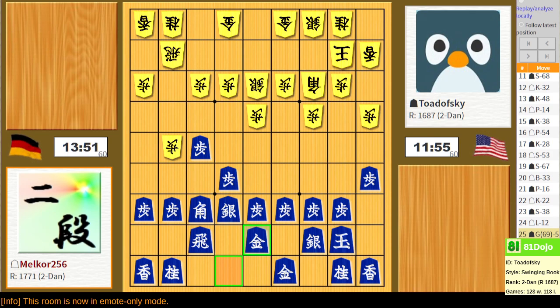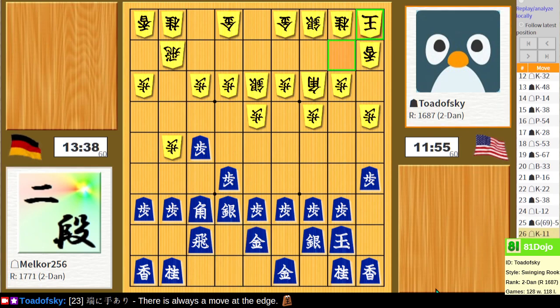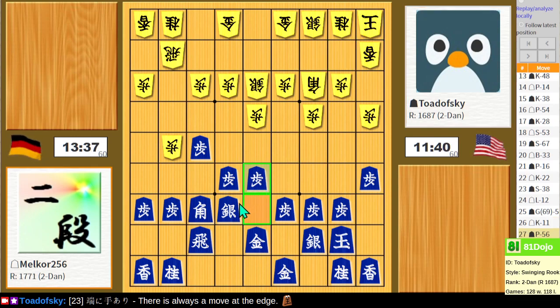All right, what's my chat window look like? All right, so we're gonna put up a proverb just for visual interest. There's always a move at the edge. Okay, so this does block my silver. And I'm not a fan of it blocking the silver, but it does deny the opponent the use of this 5-5 square. And will allow my bishop to reroute at some point. But yeah, I don't really know. I mean, who does know how to move forward in a situation like this?